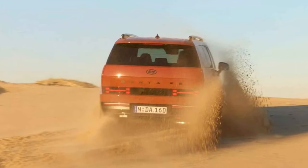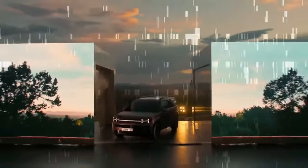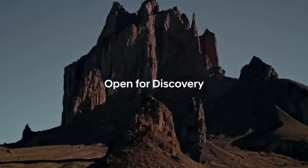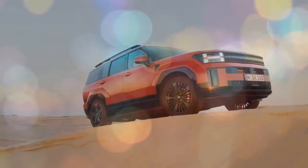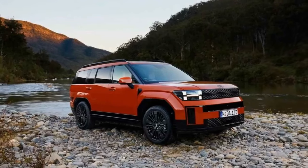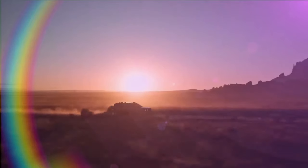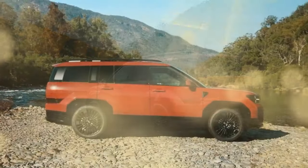The interior of the new Santa Fe is a complete departure from the previous model. While the fourth-generation interior was well-received, the new model's interior feels considerably more spacious and luxurious. Stepping inside, the Range Rover-inspired steering wheel immediately stands out. In front of the wheel, you'll find dual 12.3-inch screens integrated into a single panoramic curved display. Standard features include wireless Android Auto and Apple CarPlay, and over-the-air updates are available for safety, braking, performance, and driver assistance functions, eliminating the need for dealership visits. At the SUV's launch, we explored both the base model and the flagship Calligraphy, and we were thoroughly impressed with both.